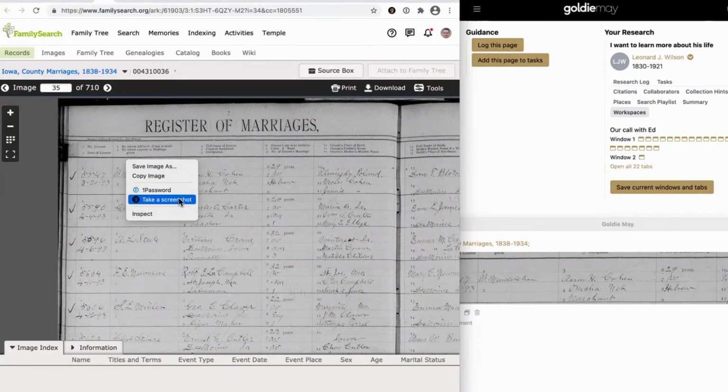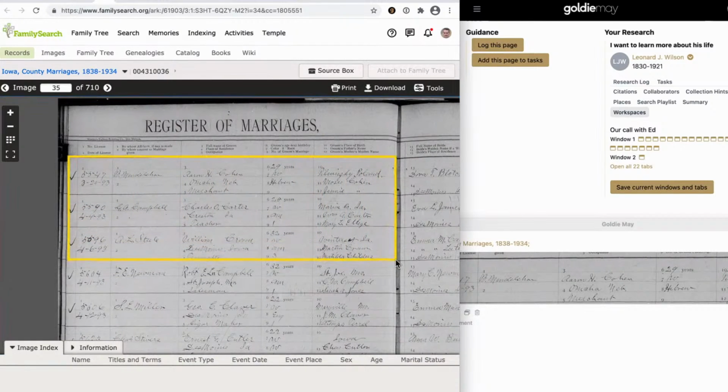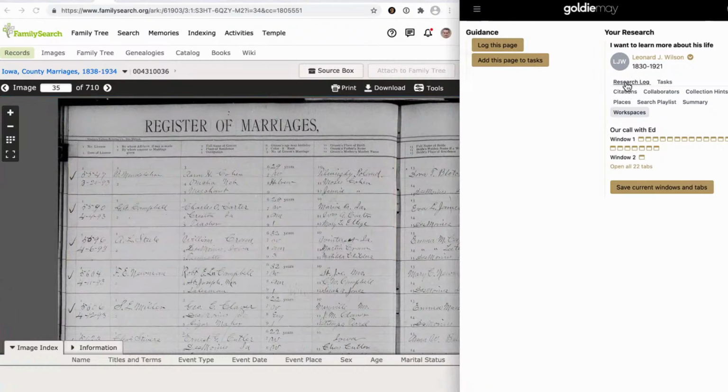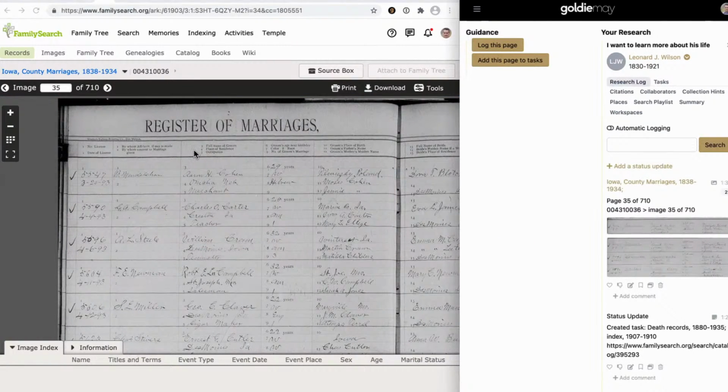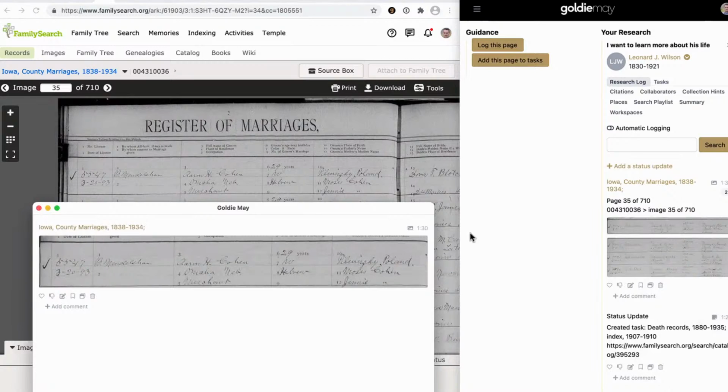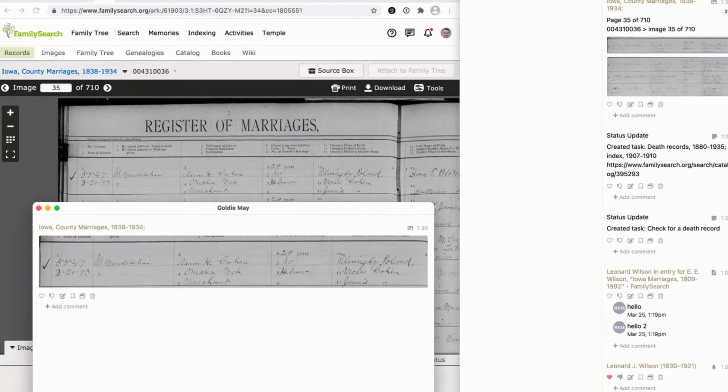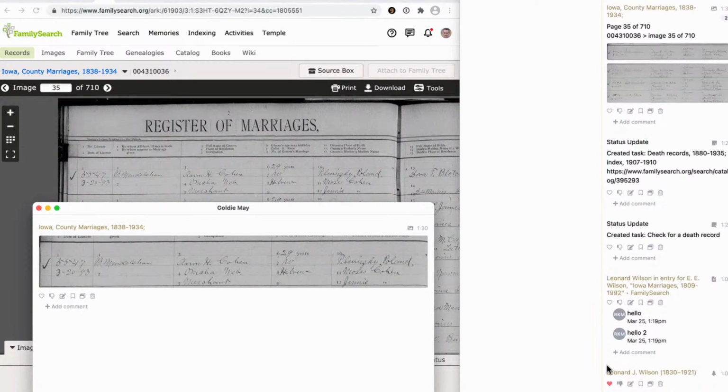Okay, and because it's an extension, it's right in the browser. Yeah, that's right. So that's a case where, gosh, that's so helpful to have it right in the browser. Yeah. So take a screenshot, and then the cursor turns to crosshairs, and then I can just click on an area, drag the mouse, and then release. And then that goes over to the research log, but it's right there. That was on the same page, so now we see 2 images from the same page. Excellent. Yeah. And you've got the citation to go with it. You haven't lost where the data came from. Yeah, that's right. And maybe someone will ask, but does export log include the images? Not yet. It will soon, but not yet.